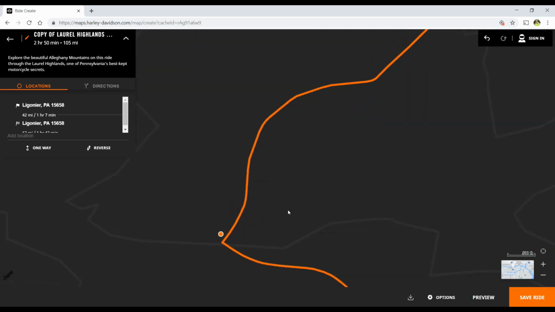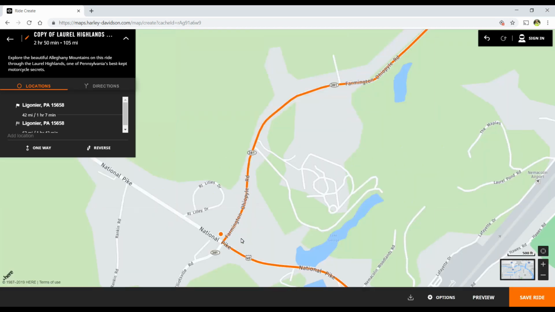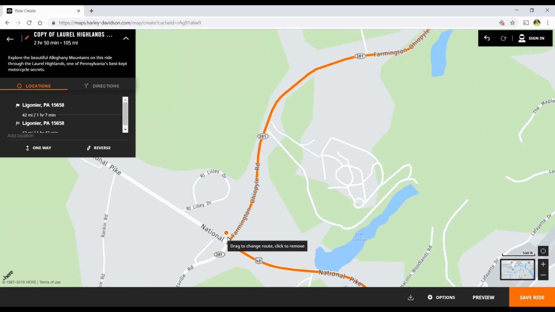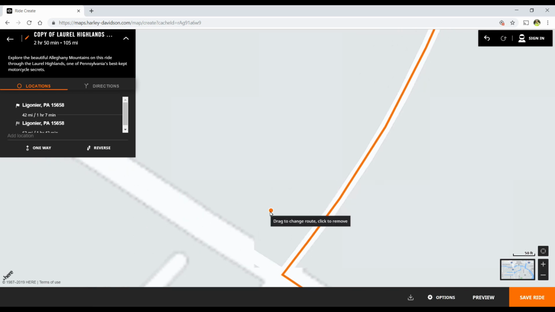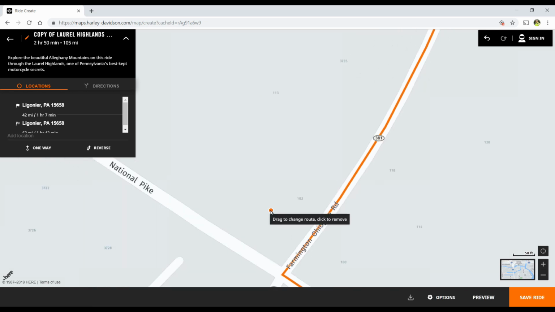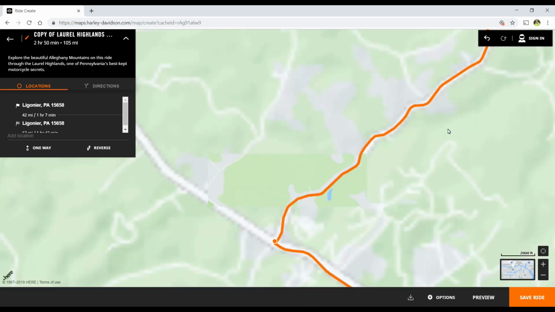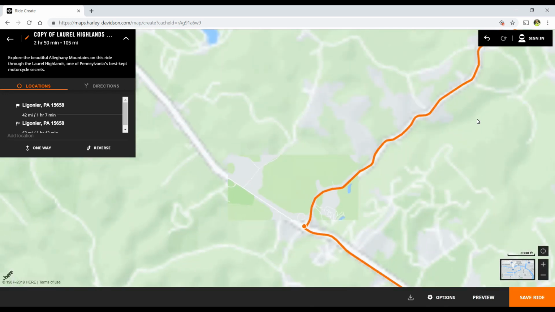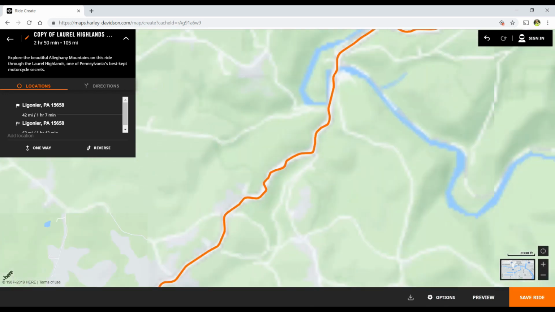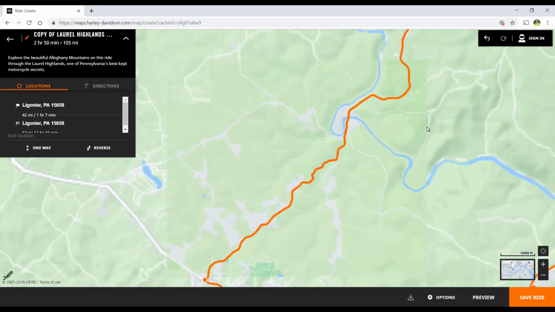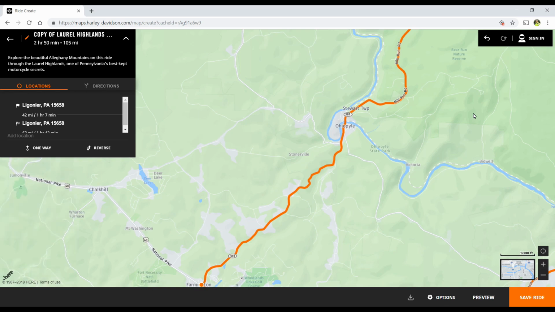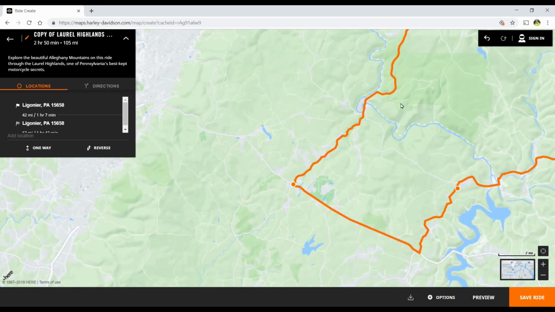But I'm going to zoom in, and of course we got to put the waypoint on the road. It's pretty far away from it. Got to wait for the map to update. I know that every waypoint in this route is not on the road, and we would need to go to every one of them.